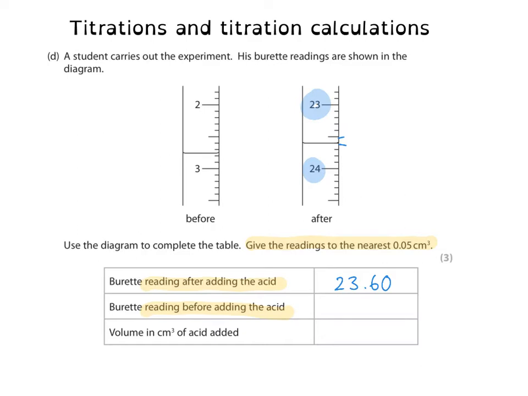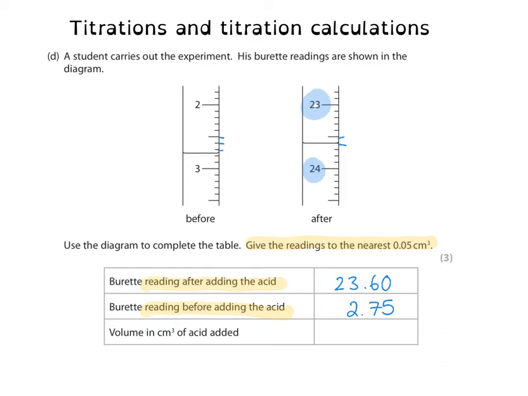So I can't read lots of little divisions, but I can tell whether the line, the liquid, is directly on one of the measurements or if it's halfway. If we look at the before, that gives us a better idea of what we mean. So the before, we're reading the bottom of the line, the meniscus here, so we're not reading that little curly bit. We're going downwards, so it's 2.5, 2.6, 2.7, and then a half. So it's going to be 2.75. So we have decimal place readings there.